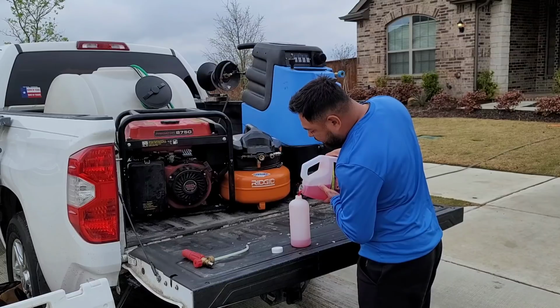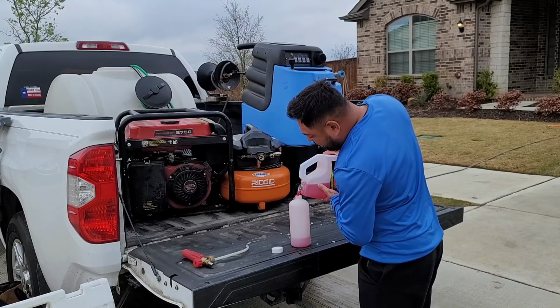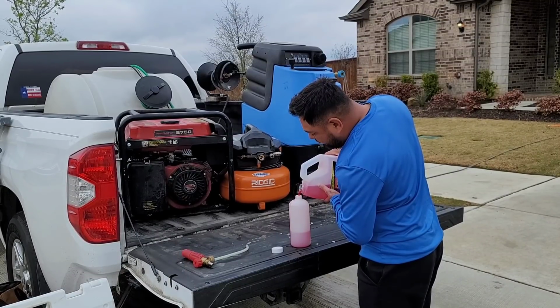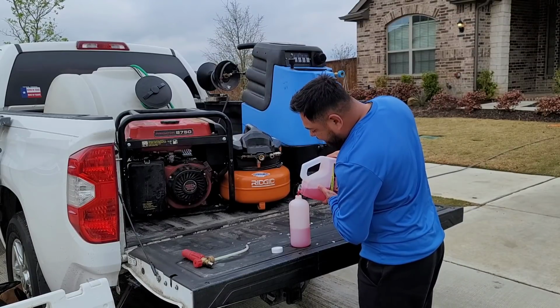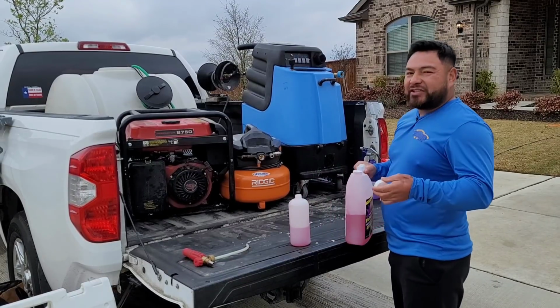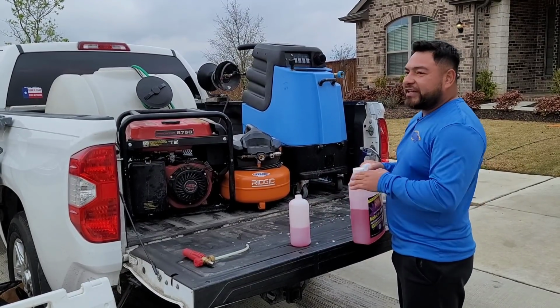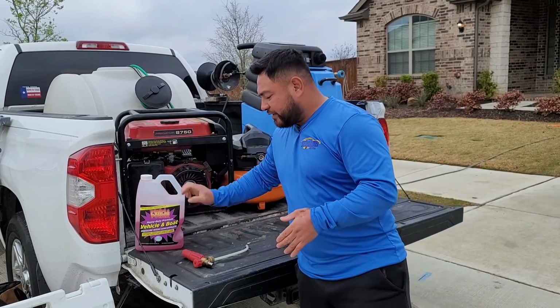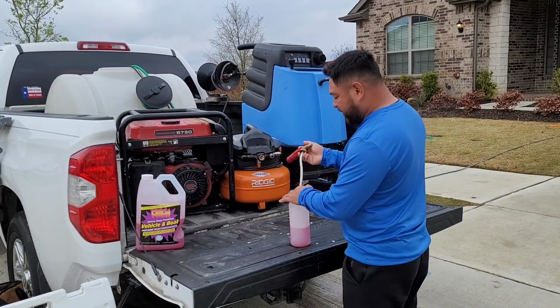As always, I don't dilute the soap because I want to make sure that I really remove all the waxes and sealants, and that's just my preference. I know some people say dilute it, but I haven't had any major issue yet, so that's the reason that I do it that way. If you've tried it, let me know what you think.